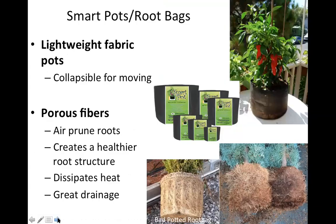All right, and then there's some smart pots, these really cool pots. I used to work for Casey Trees. I was a tree planter for several years, and these just came about. Nurseries just started using these smart pots, and they're really great for developing really healthy root balls. Because a lot of times when you have a normal plastic container and you don't pot up, the roots just start growing in these unhealthy patterns.